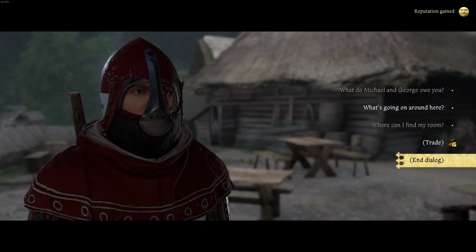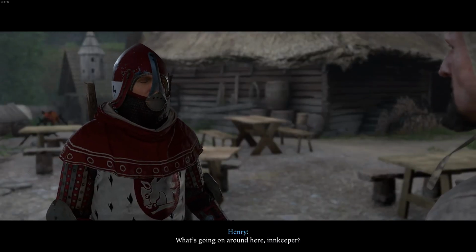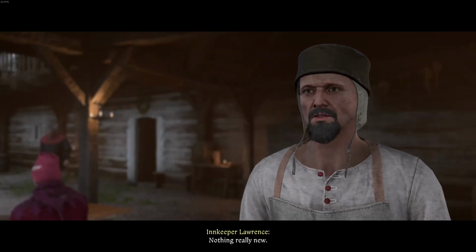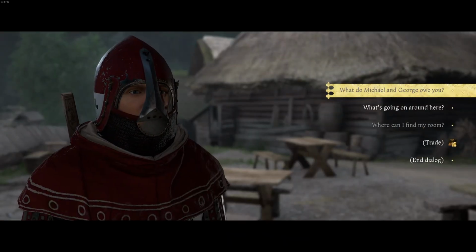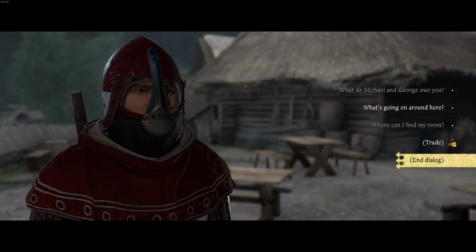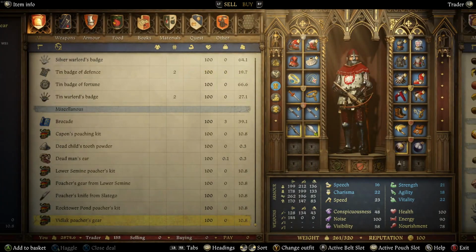I can't keep up with all those girls of yours. Alright, what's going on around here, innkeeper? Nothing really new. If you're looking for work, look somewhere else. Good. Show me your wares. Got anything to sell to you?